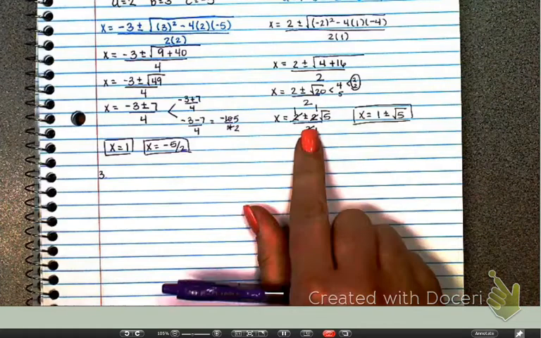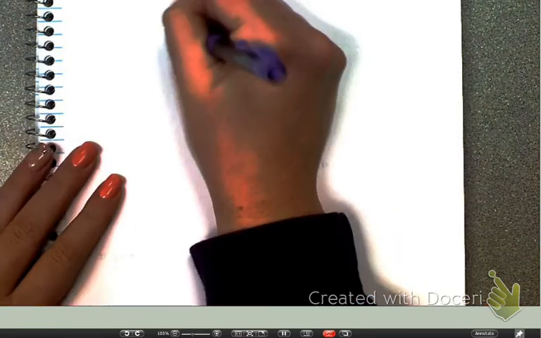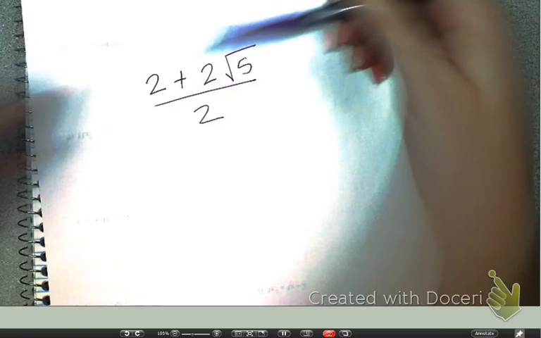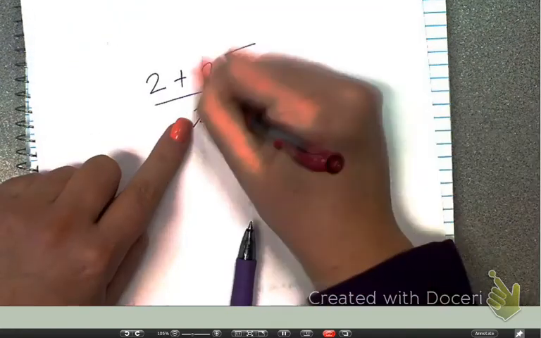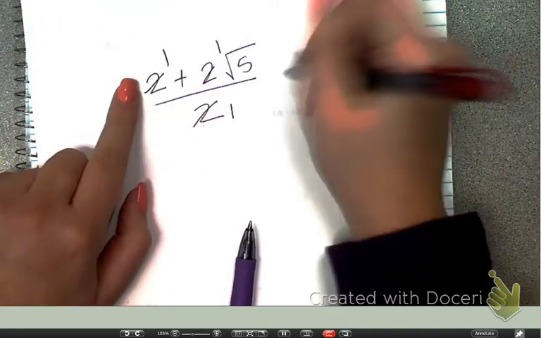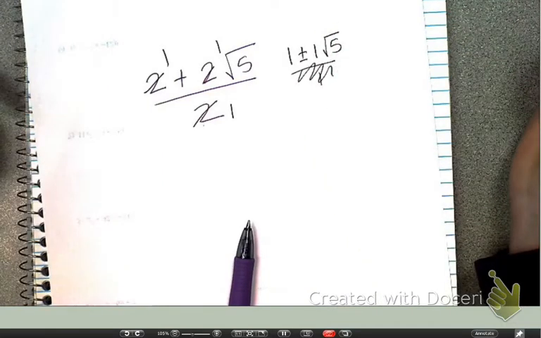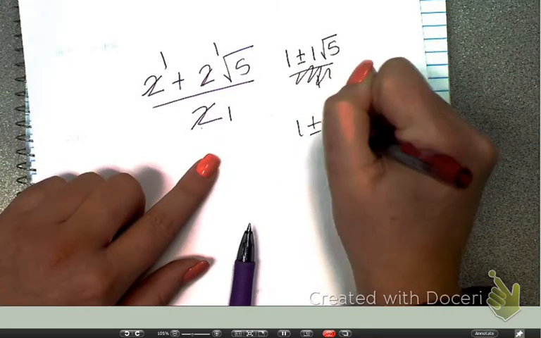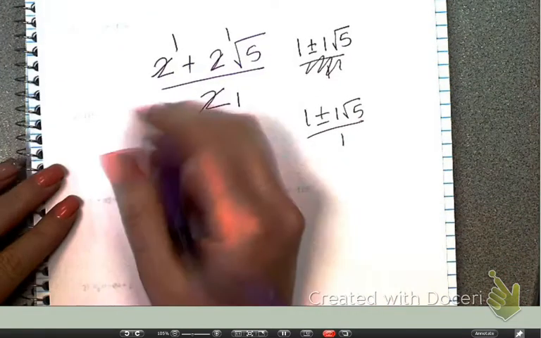Yep, this one right here. Okay, let me write it bigger so you can see. So I can simplify because 2 goes into itself in all three of these cases, right? So 2 goes into itself once, three times. So I'm left with 1 plus or minus 1 square root of 5 over 1, but I don't need this part, right? Because anything divided by 1 is just itself. If you write it like this, I'm not going to mark it wrong, but you don't need that denominator. The difference would be something like this.